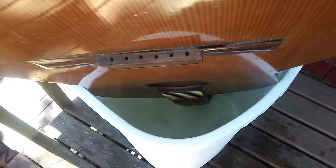Practically boiling water, almost up to the end of the neck. We're just going to let it sit there for about a half hour, man. Sit outside, listen to the radio, sit in the sun. Thank God I'm alive, man.